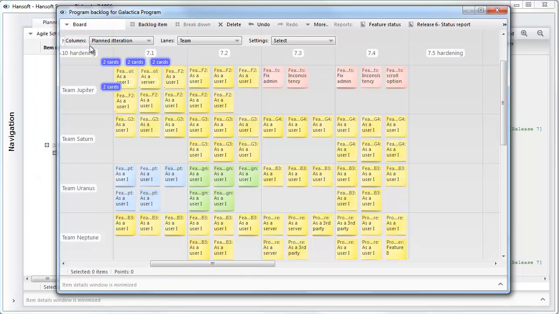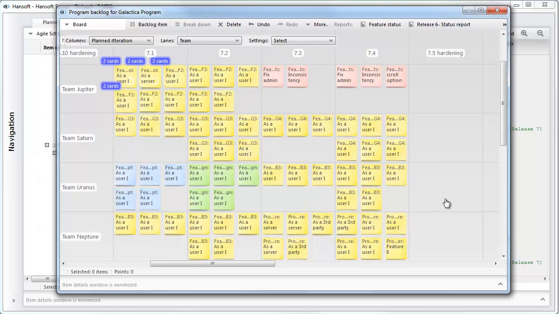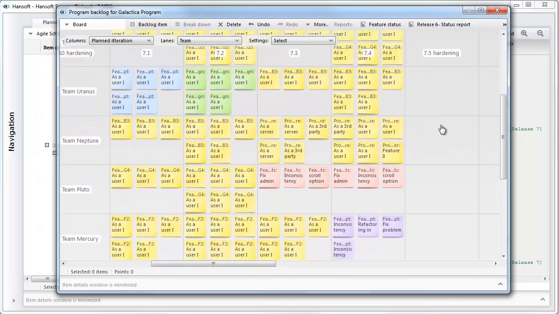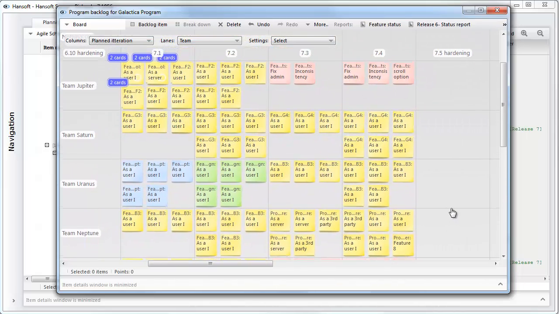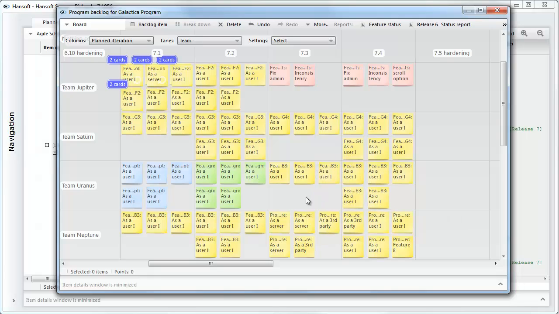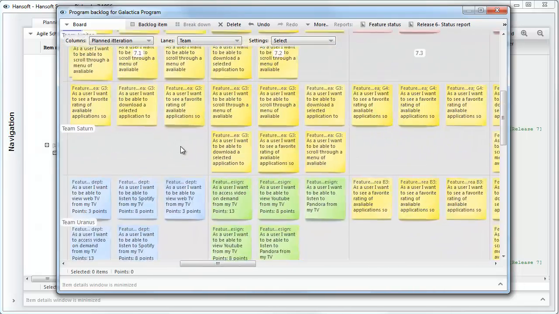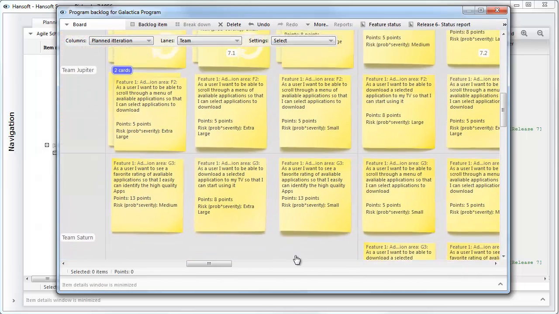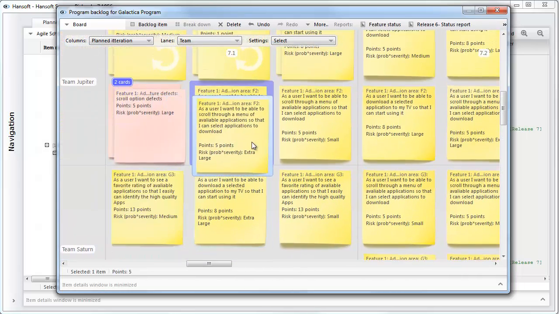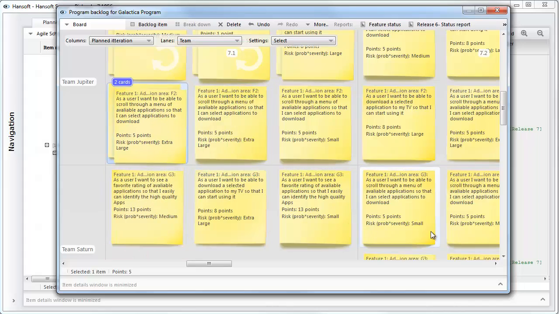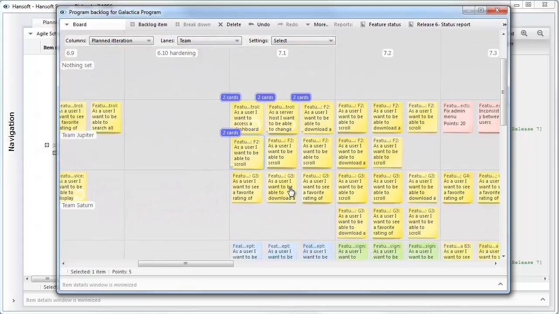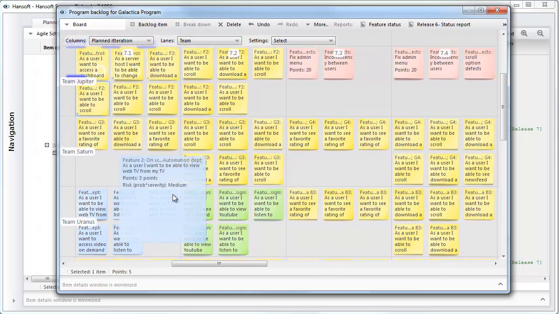So here we have each team represented in a different row, and the columns we see are the sprints that are lined out. And again, these things are not committed. It's just our current best thinking of when things will be done. We have lots of stuff in this backlog, so we'll have to make good use of the zooming capabilities here just to get the right balance between detail and overview. I'm also using color coding to differentiate between feature development, some automation work, design, structural debt, etc.